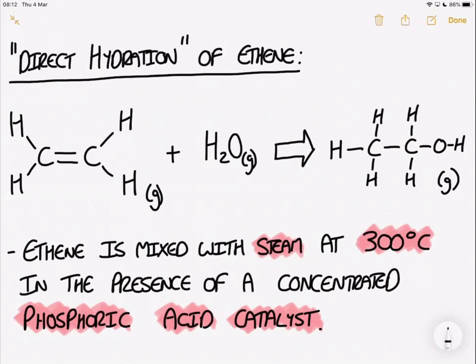So let's have a look at what makes this reaction tick, right? The catalyst being an acid is actually an important part of this, and that's something we need to look at. I should also point out that the phosphoric acid is usually put on some kind of solid support, some kind of inert material. I think silicon dioxide is something they use, but that's not a detail I would bother including in my notes. Okay, let's have a gander.